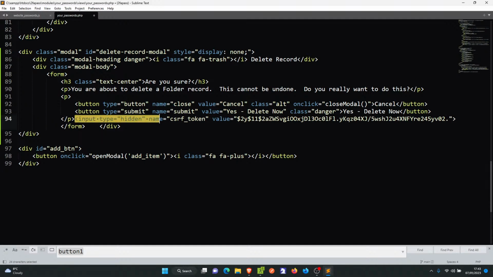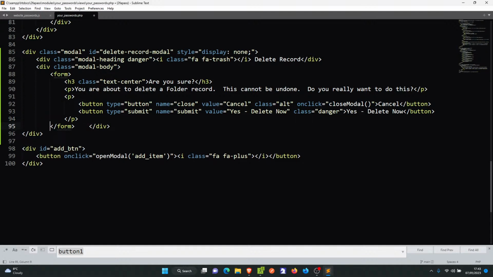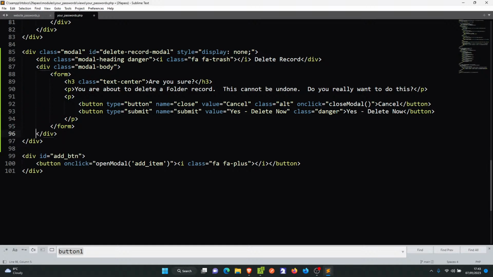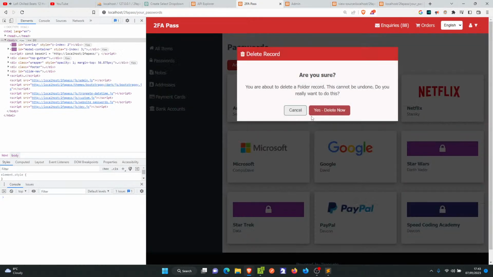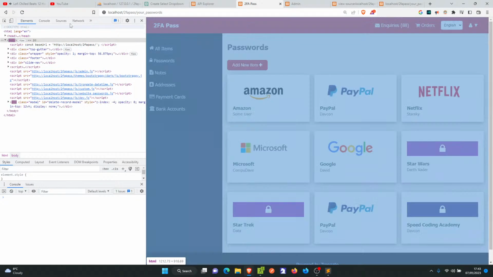You can see I've got a wee hidden thing here. We don't really need that. So it's actually quite a simple thing, you know. That's what it looks like. Now this is going to say type equals button. And we're going to save and refresh. Have a wee click. There you go.